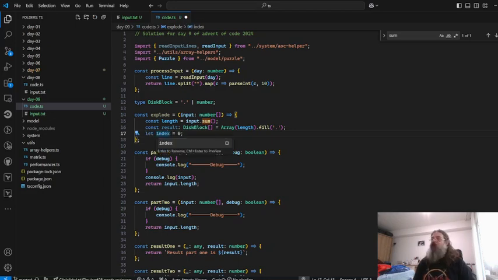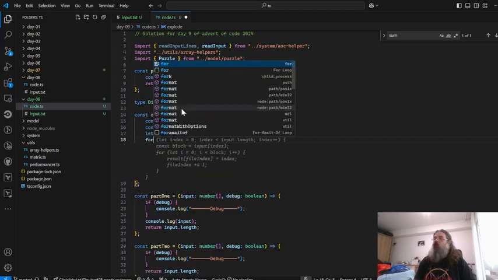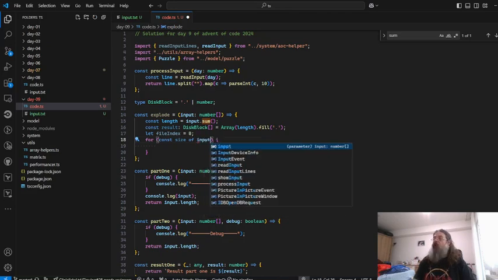And we will also need a thing called file index. And initially it's 0, and we're gonna loop through our input. Size of input.